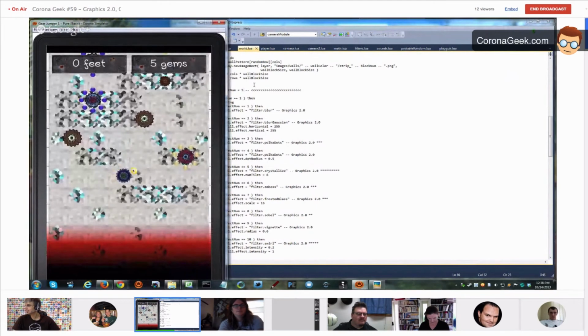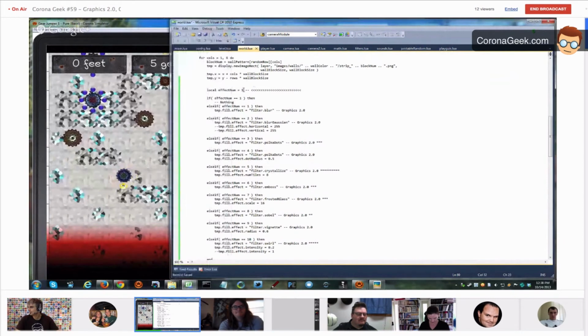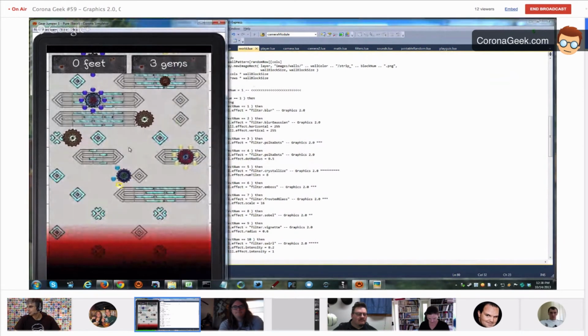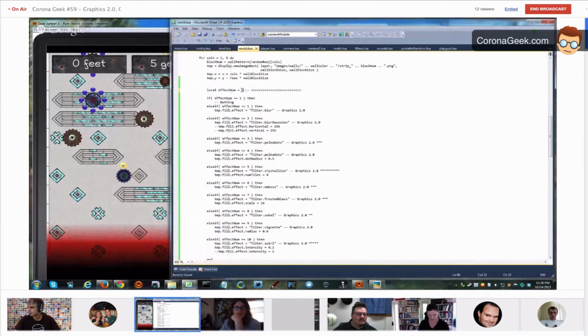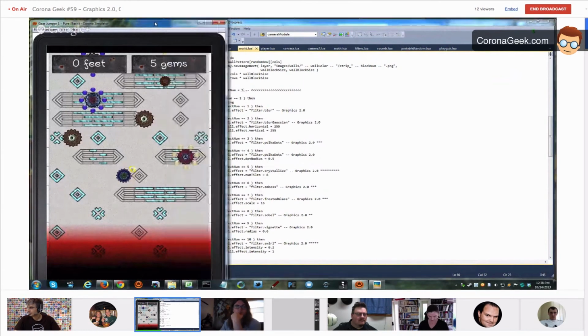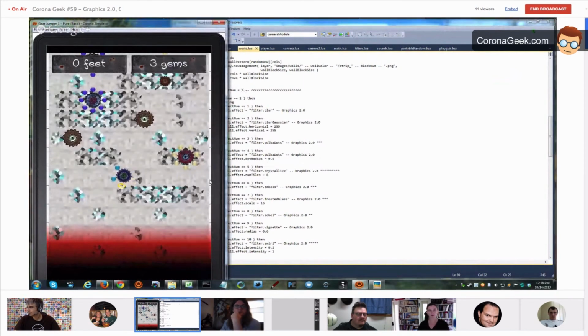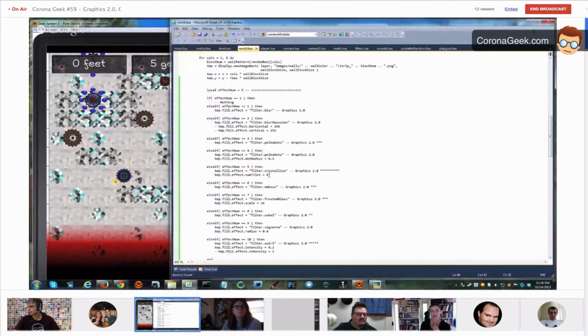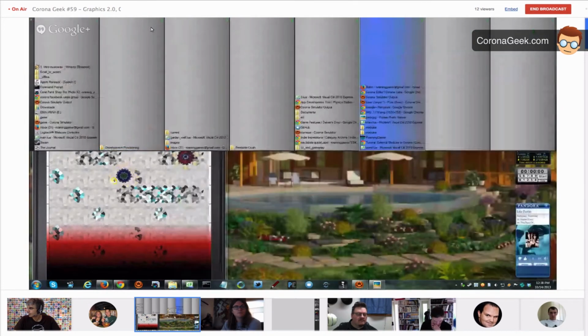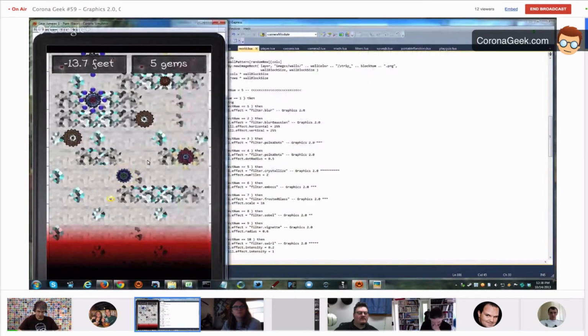What it's done here is it's applied this filtering effect to those graphics that I had in the background. If I go back to the original, all these little bits and pieces that I've got rendered as the background, and then it does a crystallizing. I use Paint Shop, but most folks use Photoshop. There are filters to do this kind of thing. The cool part about this is if you want to play with it a little bit, you can get a whole bunch of different effects. You can combine effects.